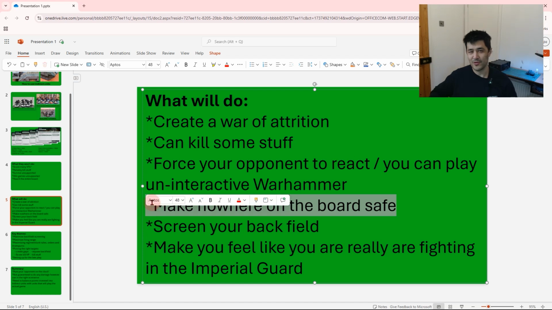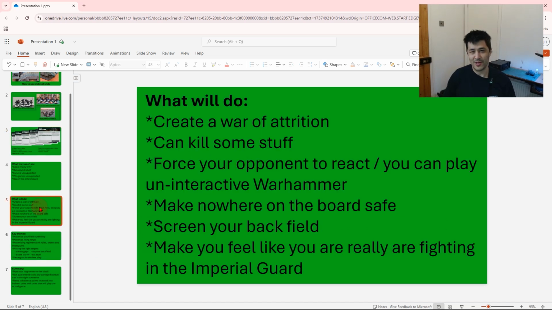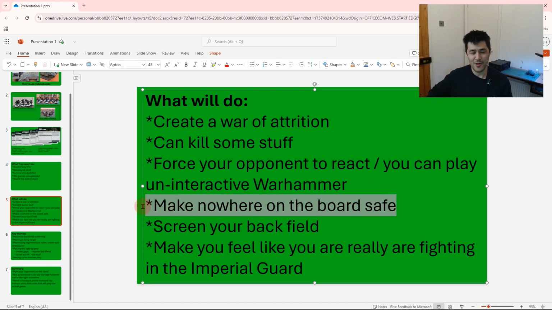And I mean, we're talking about tournament soldiers, but there is a mental game to all of this. If your opponent suddenly sees you take, like, I don't know, 3 artillery teams, three Field Ordnance Batteries, and 3 Cadian Heavy Weapons Squads, then they'll be like, oh okay, actually, I'm going to lose a lot of stuff without you having to pay for it. Because ultimately, this is basically killing your opponent's stuff at no cost to yourself, because you're not interacting with them. You just blast them, they can't do anything about it. So this definitely will make some opponents react a certain way.